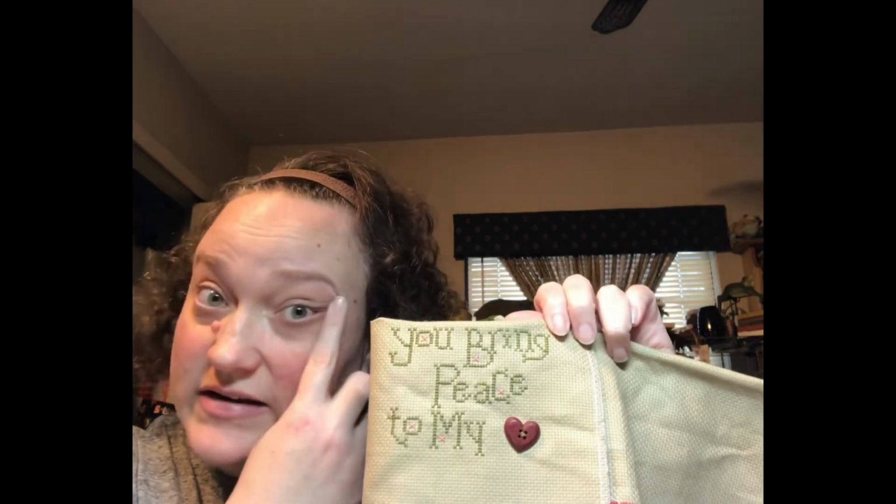This is actually on a big piece of fabric that I'm going to continue to use. I've got some other partial projects on it, and actually a couple of my Whip Go board tiles include things that are on this fabric. So this was one. And all of these, I think that I did finish, are all freebies on the Hands On Designs blog. She does anniversary stitches that she gives out as freebies on her blog for her husband every year. So I think all of these are little stitches. Here's another one.